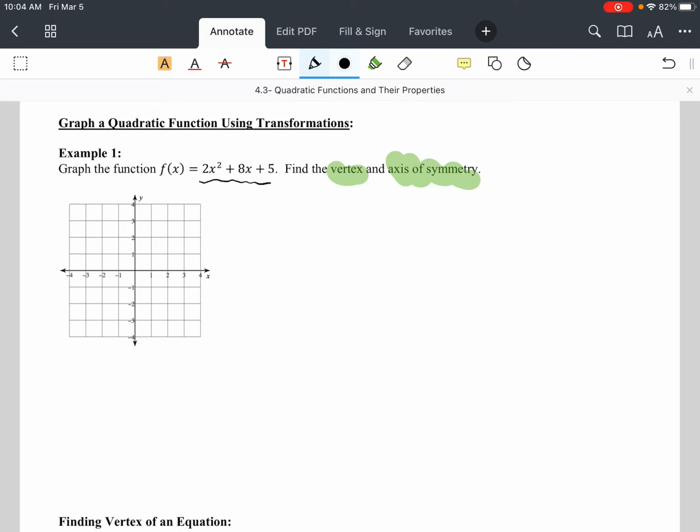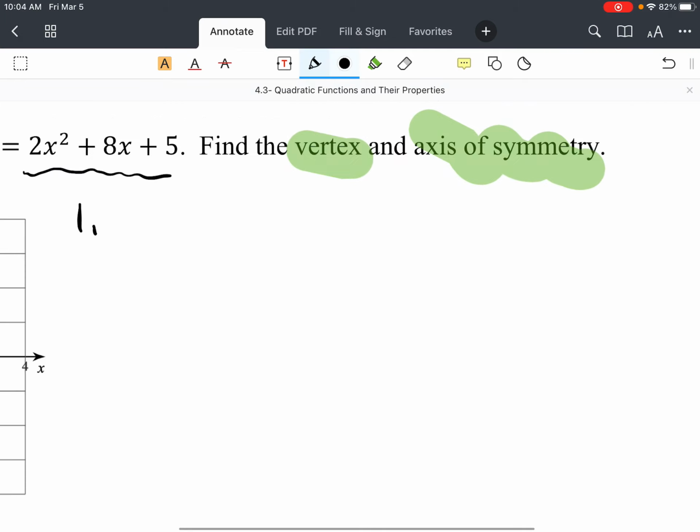All right, so to graph this, notice that this is not in the function notation that we talked about in the previous chapter, where it was a times x minus h squared plus k. However, we do want to be able to get it into this format. So the way we're going to do this is by completing the square. I'm going to give this to you in steps, and notice that there is a lot of room in this, so you are going to have to space this out or you're going to be using all of this space. Okay, so complete the square.